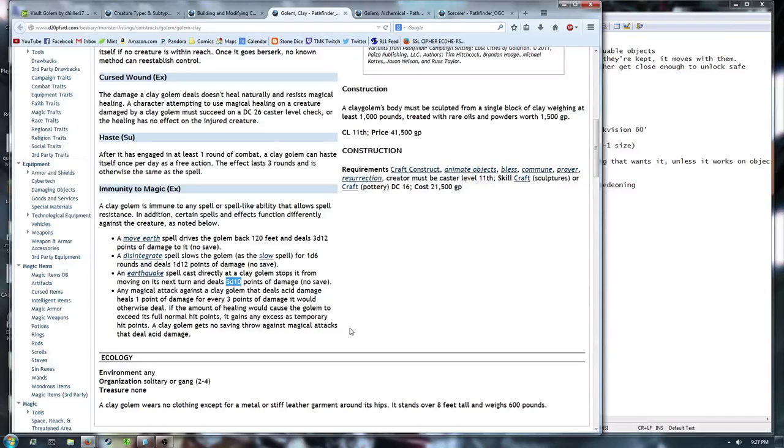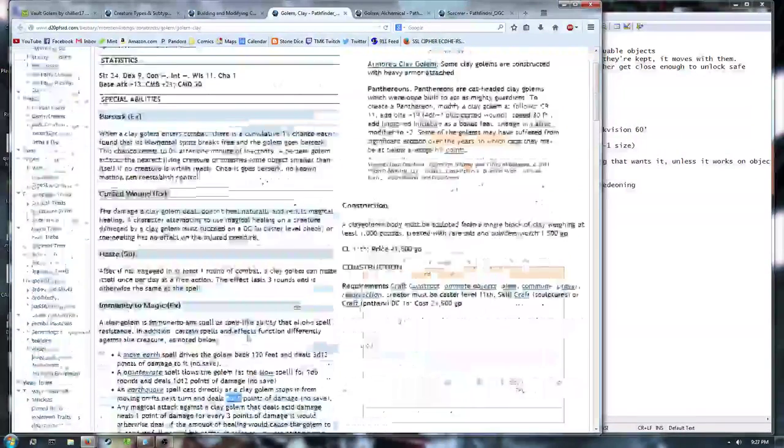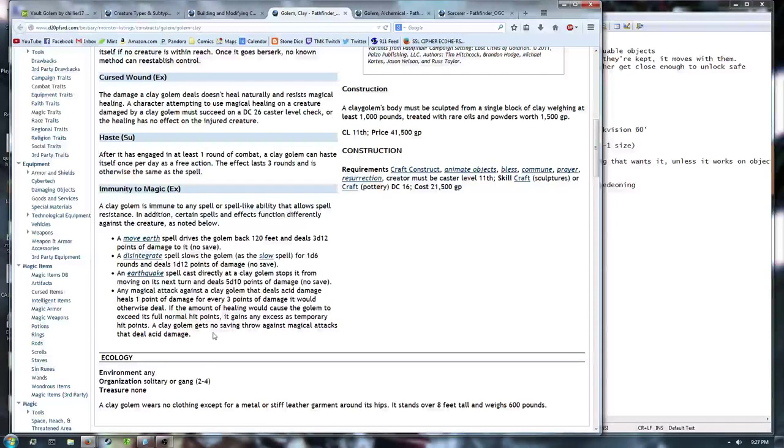So it's never going to cut that in half or anything like that. It's always going to be hitting for 5d10, which on a max hit is going to be a huge chunk out of its 100 HP. Lastly, they said that any magical attack that deals acid damage heals 1 point of damage for every 3 damage it would otherwise have dealt. This is another common thing with golems.